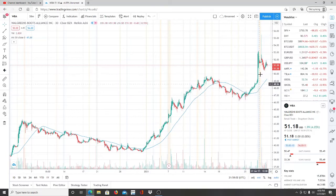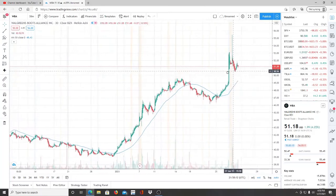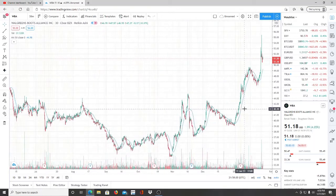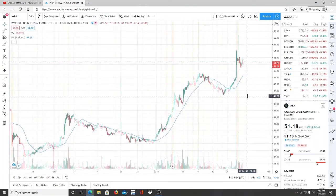And here we are seeing it run up again. It hit highs of 55. That was pretty volatile for Walgreens, but it hit a high here of about 53, brought itself back down, and it's consolidating right now at 51. So far, it's holding itself up nicely from $46. Is there potential for this to continue to work its way up? Certainly. And with all the news on vaccine rollouts and the goals of the new administration, that's just going to benefit Walgreens tremendously.